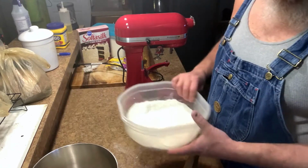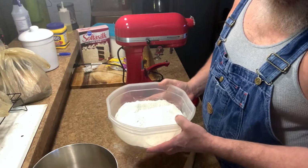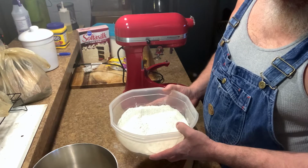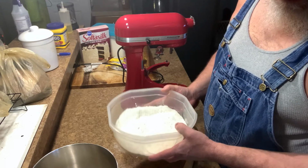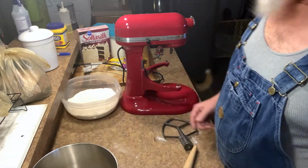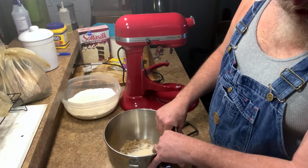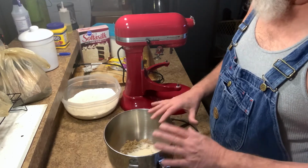In here, we have 1.5 cups of cake flour, 2 cups of all-purpose flour, 1.5 teaspoons of kosher salt, 2 teaspoons cornstarch, and 1/2 teaspoon baking soda. We also melted our butter, and we're going to incorporate that into here. The butter that we use is unsalted, and it's 1.25 cups of butter.